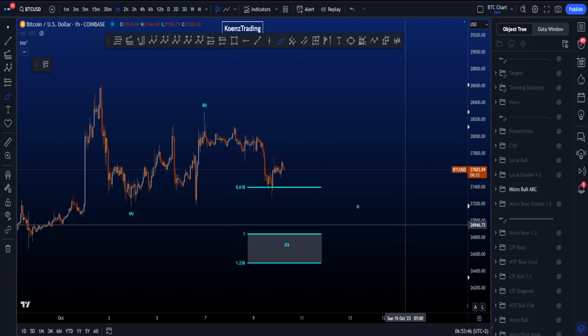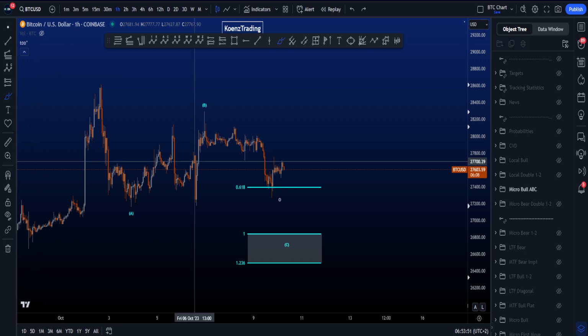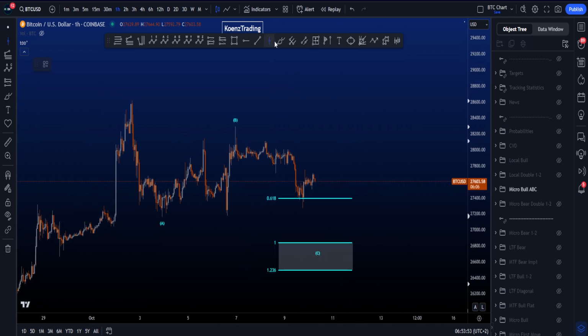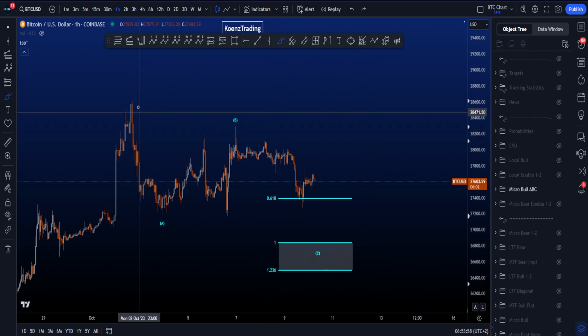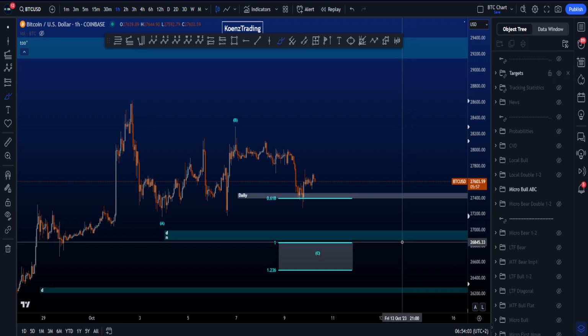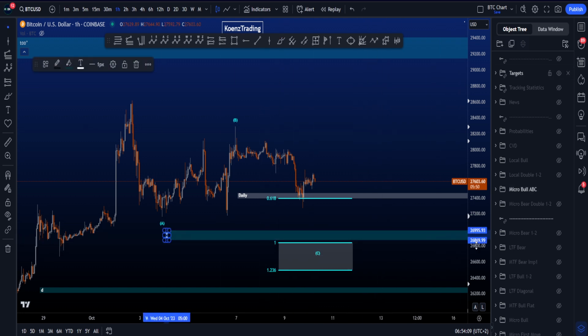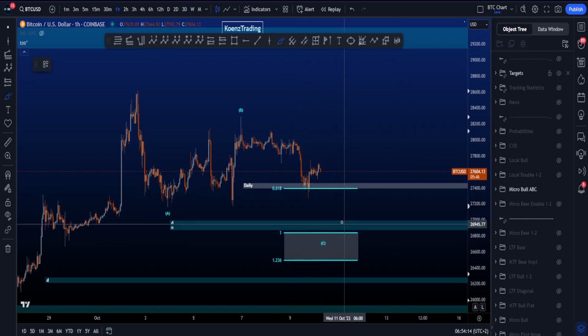Now, if we go to the more bullish scenario, we're looking for this to be a wave A, B, and eventually a wave C to the downside. In this particular scenario, the most common target for wave C is between the 1 and the 1.236, taken again from the same pivots, which is between 26.8k and 26.5k, and just above the 1-to-1 again we have the target box 26.9 to 27k. So that is interesting as well, as price can find support on this area of interest, wick inside, and then eventually move back towards the upside.